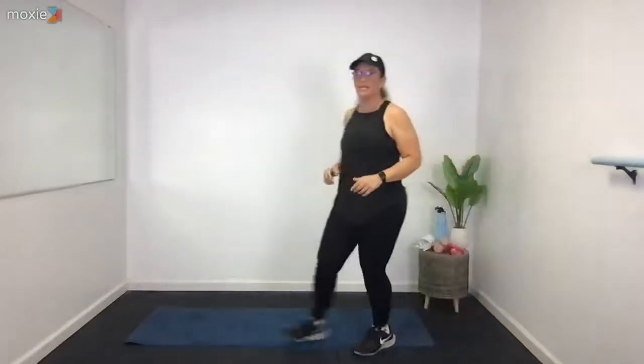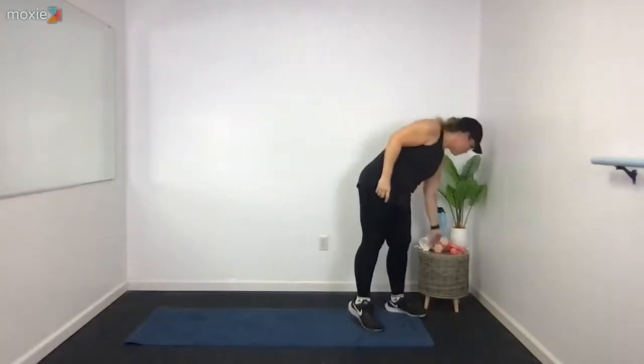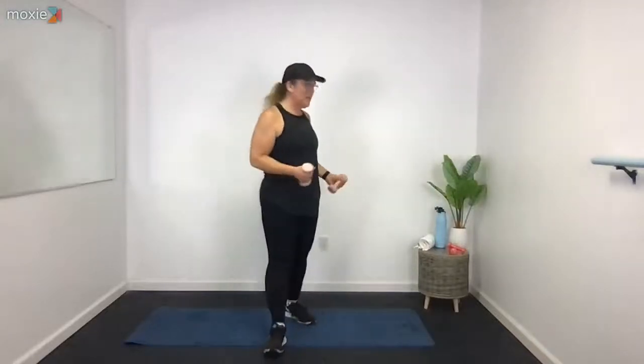And rest, 20 seconds. Side weighted lunges if you want to add that press. Was your weight enough this time? Your arms should be fairly engaged, burning. I only have 3 pounds here. That's what I'm using. Maybe I would move up to 5, 8, 10 pounds if you have them.